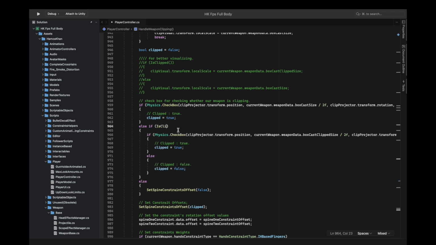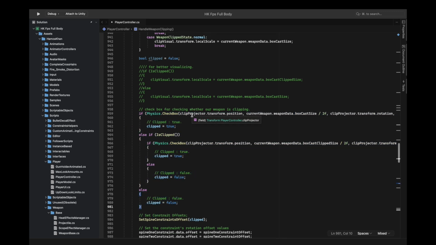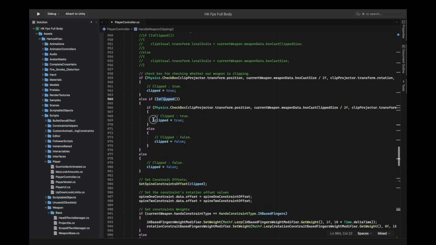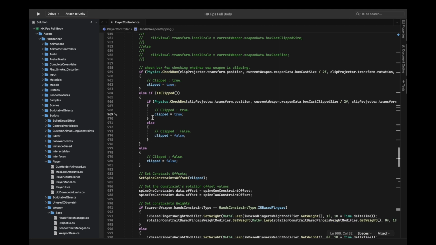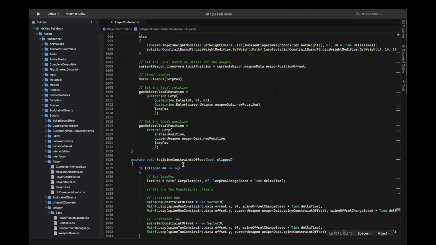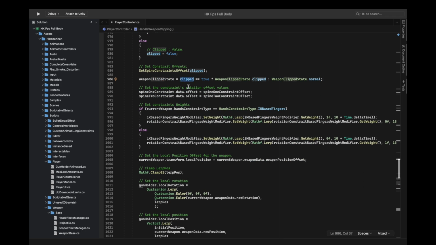And in here we'll use that function again, not the actual variable, which we'll be removing in a while. So just set it to false, and here as well to false. So 2 trues and 2 false statements. All right. So now everything should work. We just remove this from here because this is also useless. And we'll set the state based on what the clipped is saying to us. So if it is true, then we will set it to clipped. Otherwise, we will set it to the default norm.